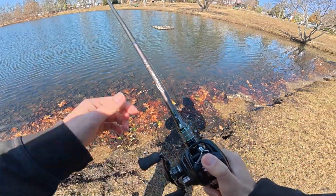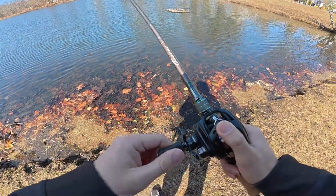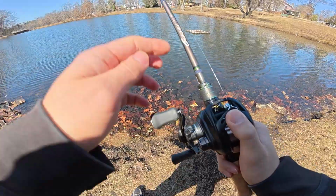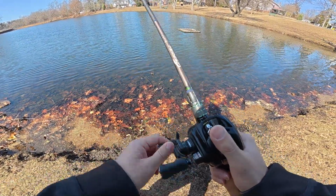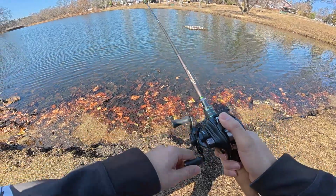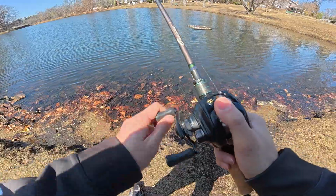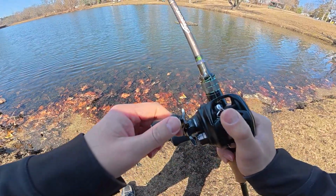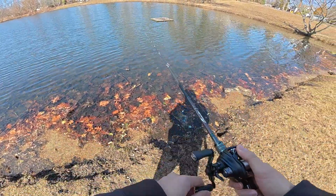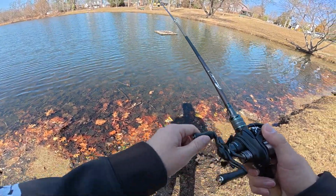Fishing this lure, you gotta fish it, of course, near the bottom, right? Because it is a bottom lure. And there's so many ways you can fish this. You can fish it kind of like a Neko rig at the bottom, bounce it. You could do these lift and drops. I like doing these lift and drops, because you want to swim it near the bottom. And of course, you can just reel it in because we have some wind. It's blowing here, so you can just cover water with it and hopefully fish will bite.